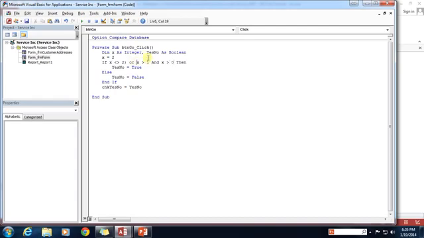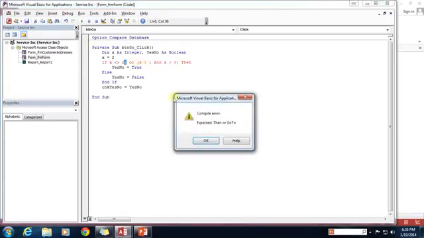We could wrap this up in parentheses as well, so that we're saying I want to evaluate this first. I want to say where x is greater than 1 and x is greater than 0. This will be evaluated first.